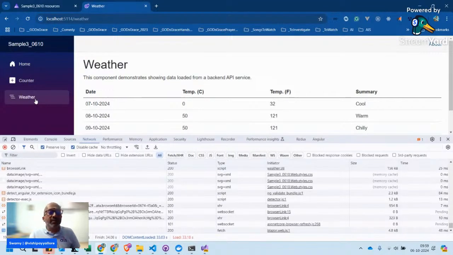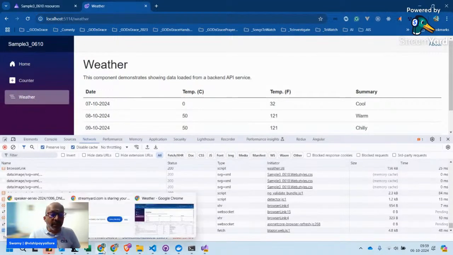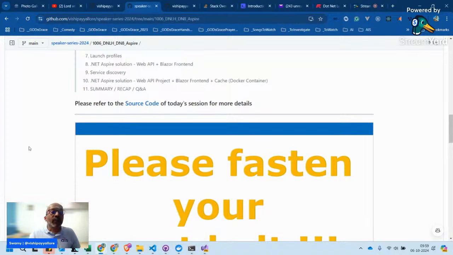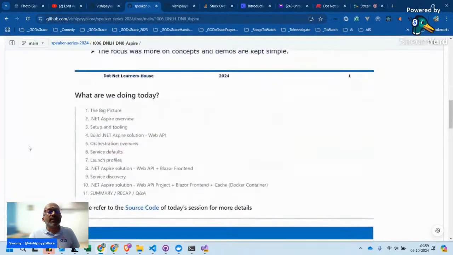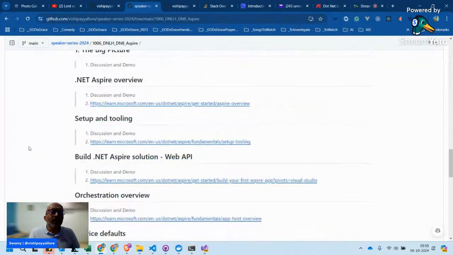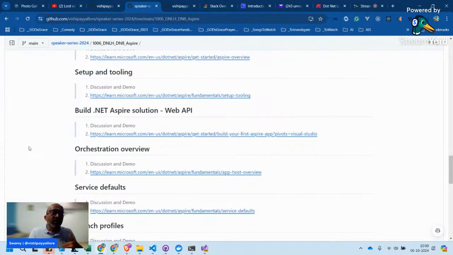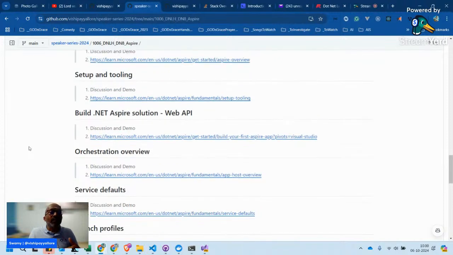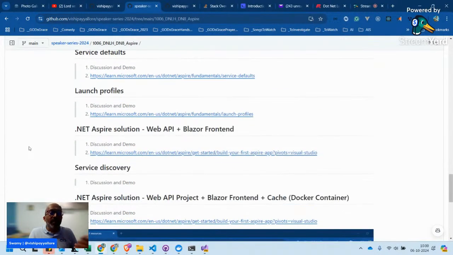So that's about it. Let's quickly recap for a minute. This is a series which I'm starting now. Today we saw the Aspire overview, setup and tooling, orchestrator, service defaults, launch profiles, creating our first empty app and adding a web API, and then creating a startup project with API and Blazor front end.